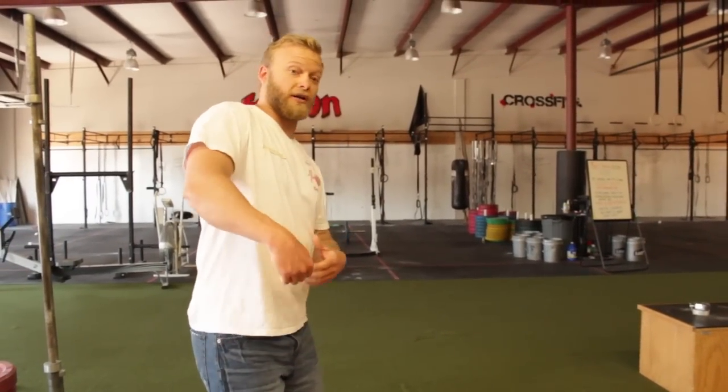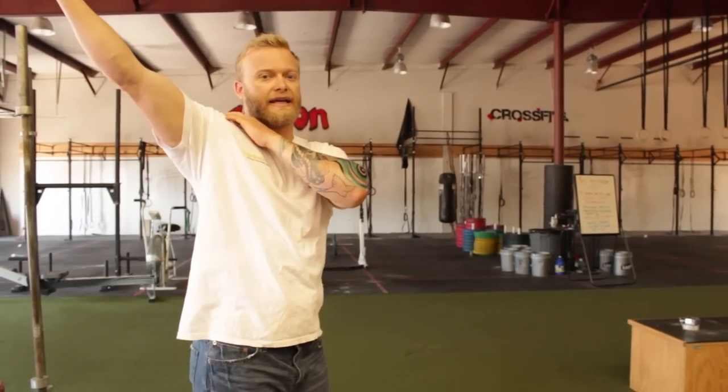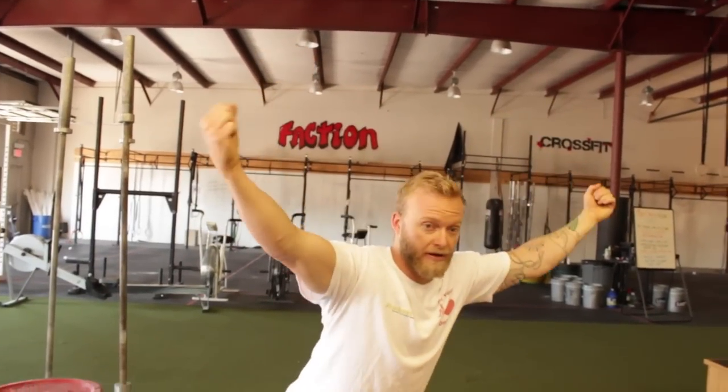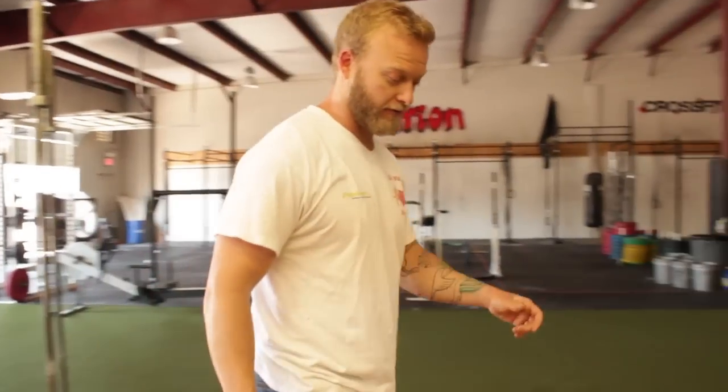Also, if they're not shrugging underneath the bar, and the third pull is getting underneath the bar, especially with the snatch, their shoulders tend to not be engaged during the catch. So when you do your snatch, you want to shrug, pulling underneath the bar. The shrug initiates the third pull underneath, and you're going to catch. So it being part of the second or third pull really doesn't matter.